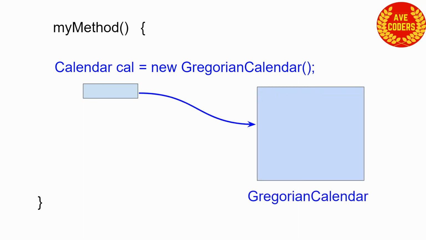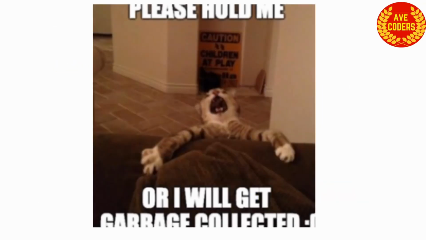But what will happen if we just set our cal variable to null? This will mean that cal is no longer referring to the GregorianCalendar object, and it turns out that actually no one else does. Technically, this makes our GregorianCalendar unreachable for the rest of the code, and since no one else refers to it or interacts with it anyhow, it simply turns into an object floating somewhere in space, taking up the memory. So what happens to such an object? It can probably begin to hear the ominous rustle of the garbage collector from behind its back.